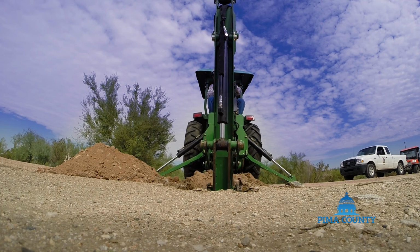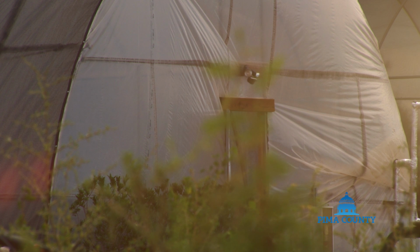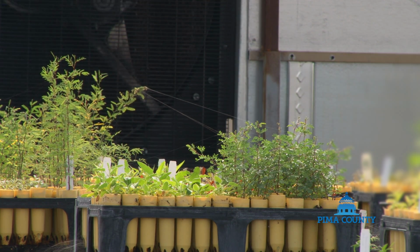There are two typical seasons when plants germinate in the desert, and that's summer monsoon season when the humidity is really high, and that's basically what we're doing in the greenhouse, is faking that summer monsoon high humidity. So it's always a little damper in there, a little cooler than the outside atmosphere, and that allows us to have a much longer window that we can germinate plants.